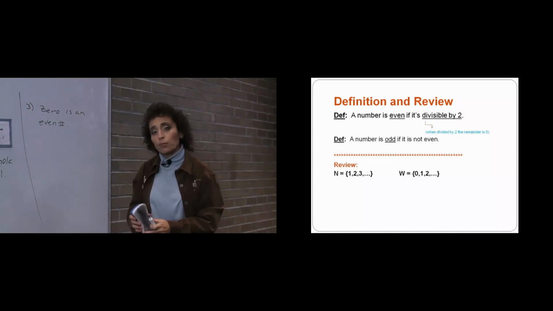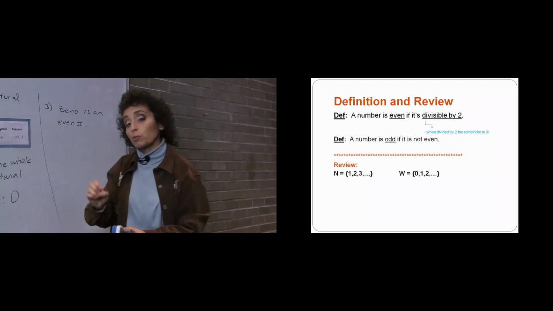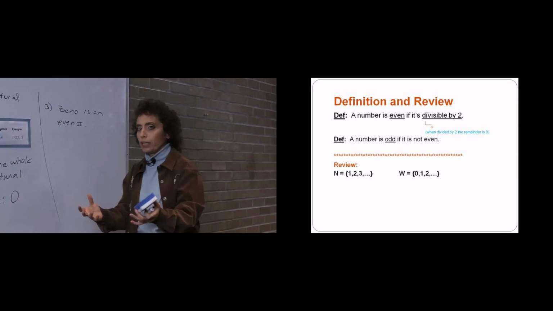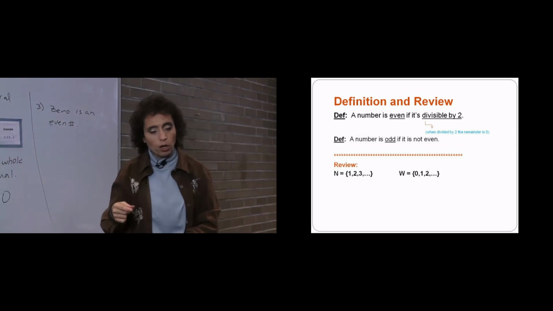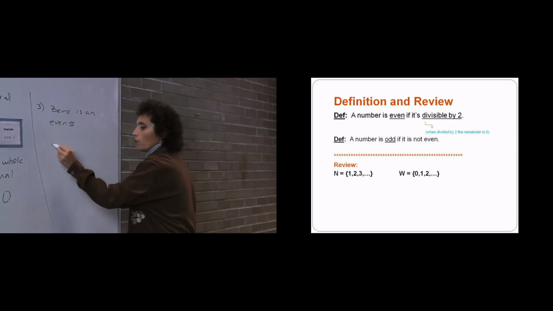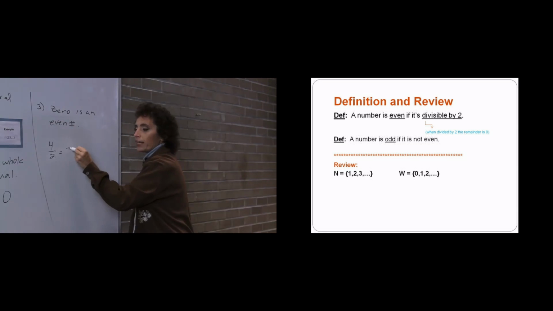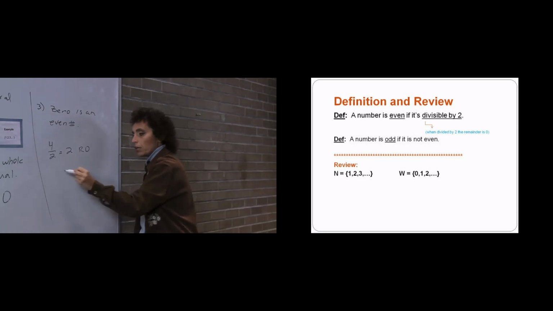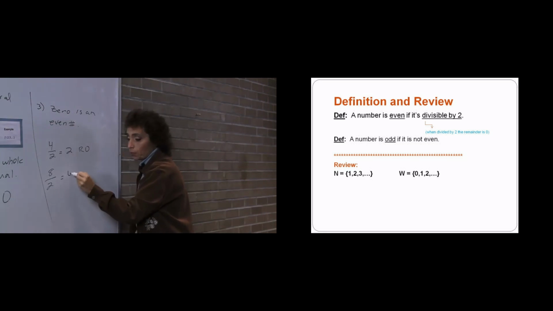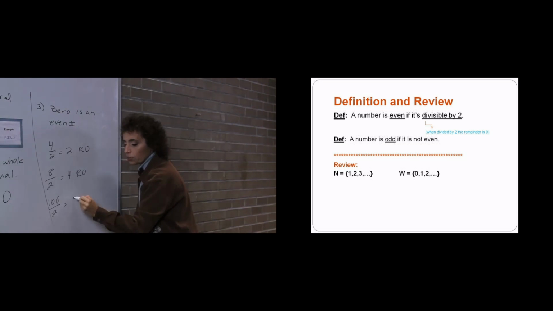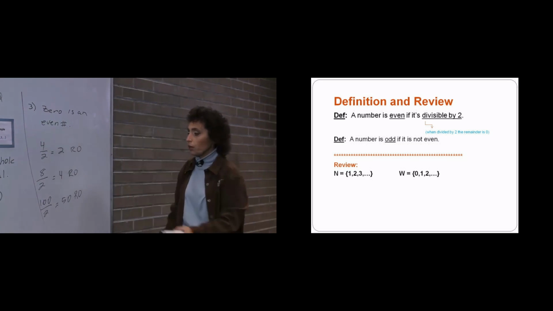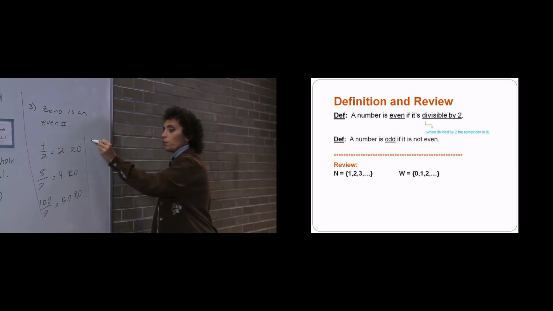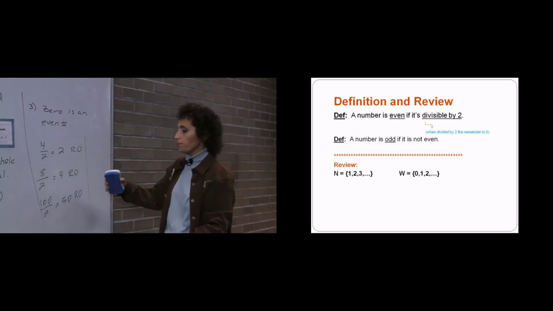Let's define an even number. An even number is a number that's divisible by 2. What does divisible by 2 mean again? Divisible by 2 means that I can divide by 2 without a remainder. So 4 is divisible by 2 because I get the number 2, remainder 0. 8 is divisible by 2 because I get the number 4, remainder 0. 100 is divisible by 2 because I get a remainder of 0, kind of, right? So let's look at 0. Is 0 divisible by 2? Well, let's take a look.